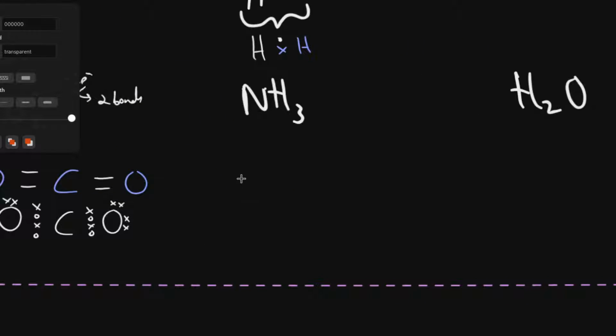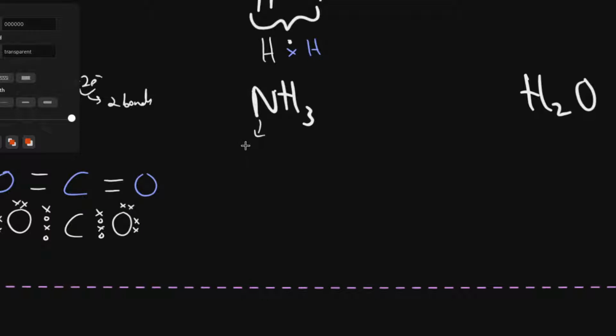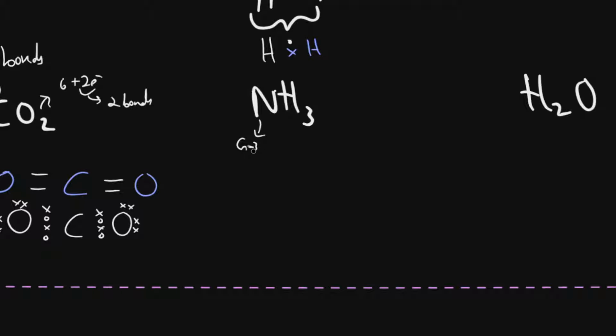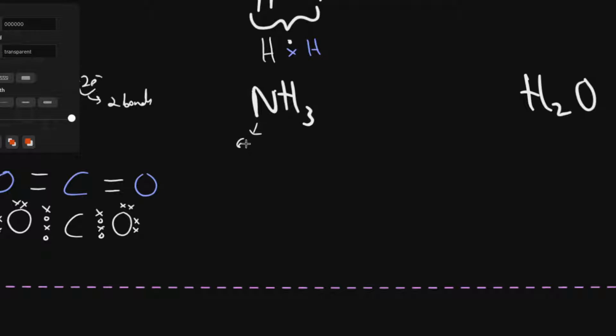Let's do the structure for ammonia or NH3. Nitrogen is of group 3. It needs, oh sorry, it is not of group 3, it is of group 5. My bad. It is of group 5 and hydrogen is of group 1. Nitrogen needs in total 3 bonds, and hydrogen, as it is of period 1 as well, has one shell, so it needs one bond or one electron.